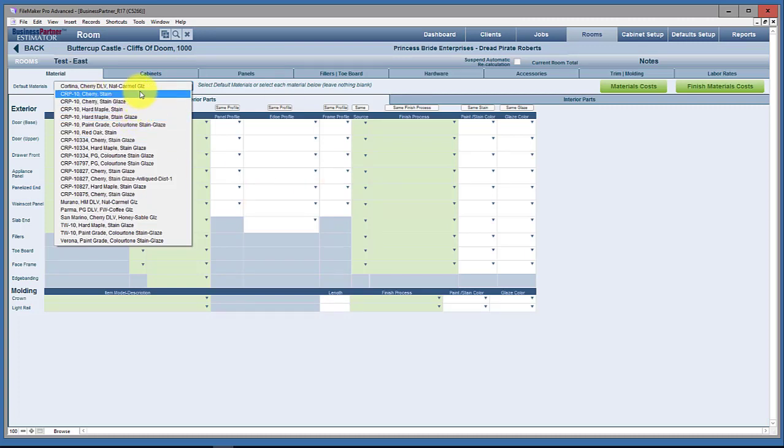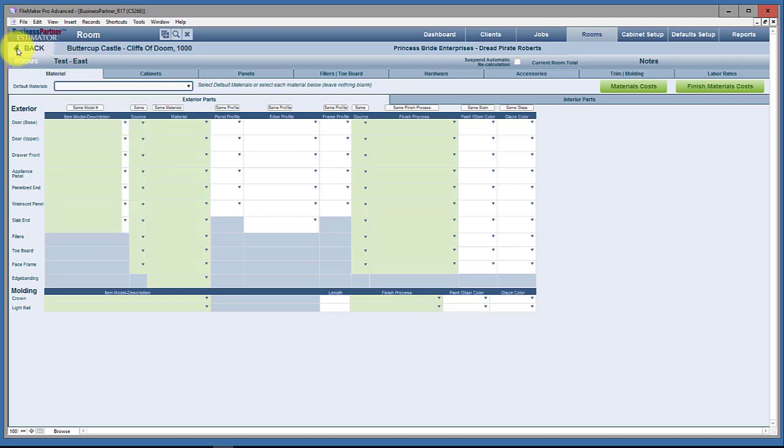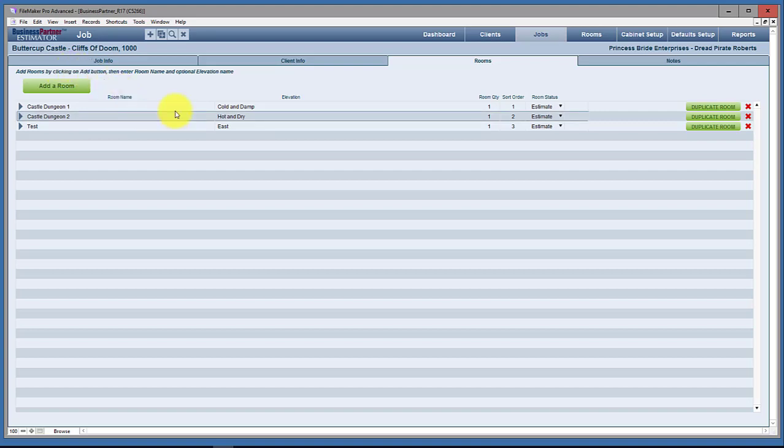And the first question is asking you, what do you want to make this out of? And so I'm going to jump back. I can use the back button or the rooms button, but I'm going to use the back button and jump back here to where we were and actually go into this first room. And you do that by clicking on this blue triangle on the left of the columns or the rows.